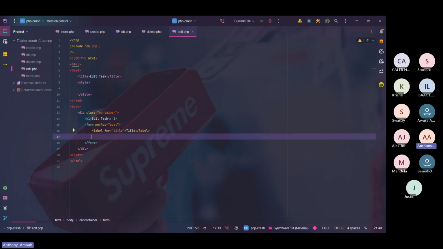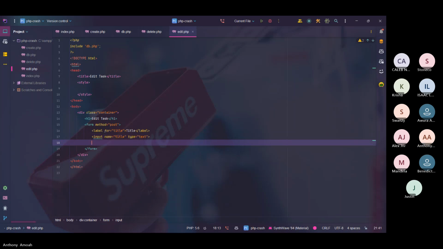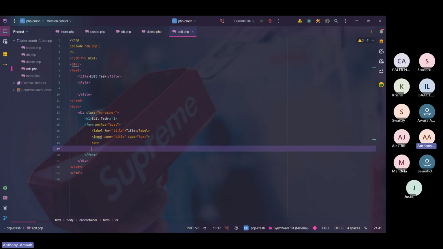Then we have our input field, the type of text, and then the name is title. So basically the same thing again. Break, we have another label for description. And then we call it description.